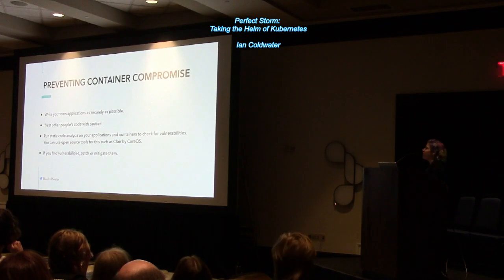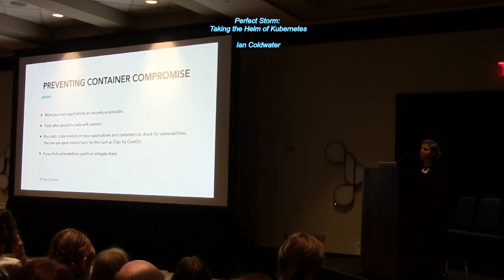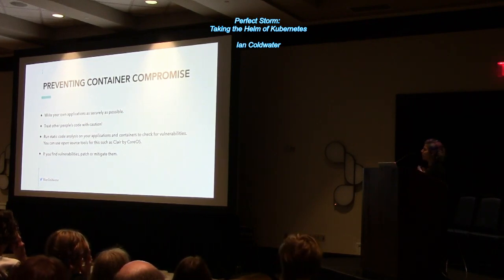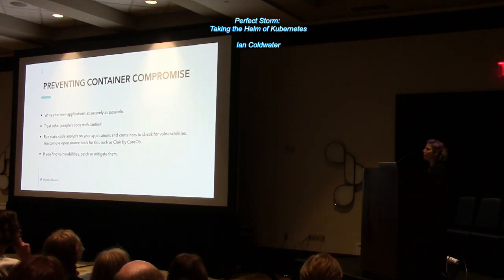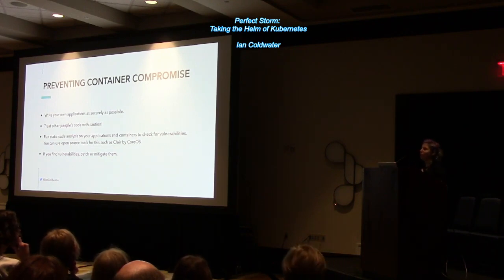You can prevent container compromise by writing your own application securely if you're a developer. Don't run stuff if you don't know what it does. You can run static code analysis on your apps to check for vulnerabilities. There are good open source tools for that, like Clair by CoreOS. And if you find vulnerabilities, actually deal with them, because if you leave them there forever, then they stay there forever, and then you have a vulnerable container.